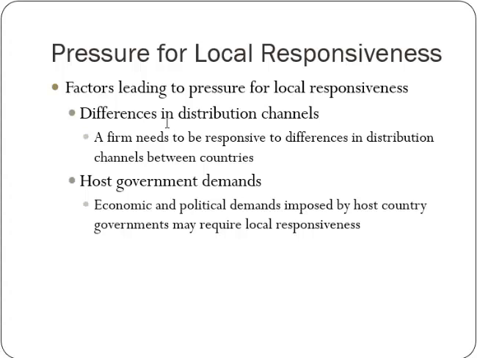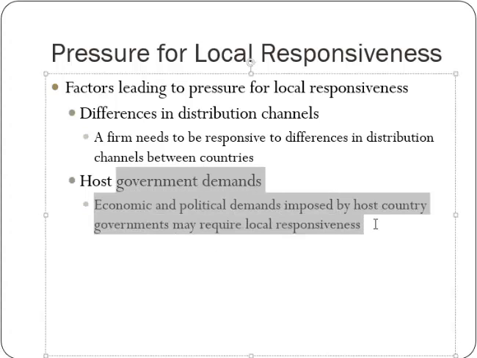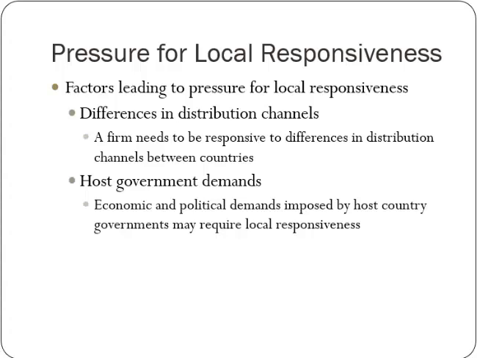Differences in distribution channels. You have to understand how things can be moved. So can they be moved by truck? Are the roads good? Can they be moved by boat? Does it have a good system of channels? You have to understand how you can move products around the area. And of course, the demands of the host government have to be taken into account when determining how to run a business in any particular area.